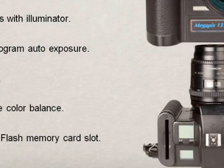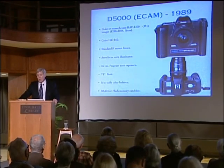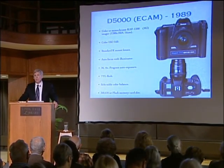The fundamental IP that is in this camera is licensed by every camera manufacturer in the world today. The IP, the architecture that basically defined how you captured these images in burst mode, how you did image compression on them, how you stored them on memory cards. See the slot here? That's where the memory card went, right there. So it fundamentally defined it, and the IP that came out of that is licensed by every camera manufacturer today.